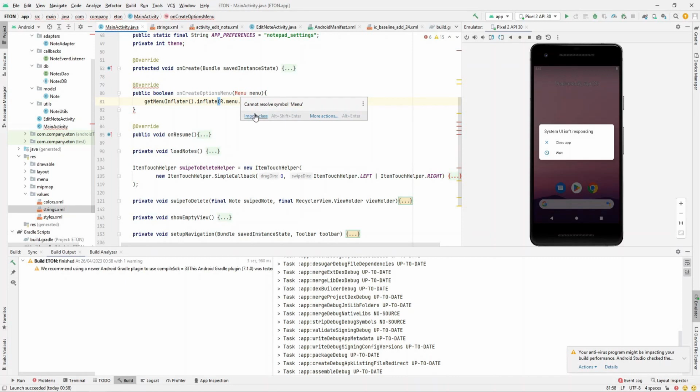We just need to import class menu, right?